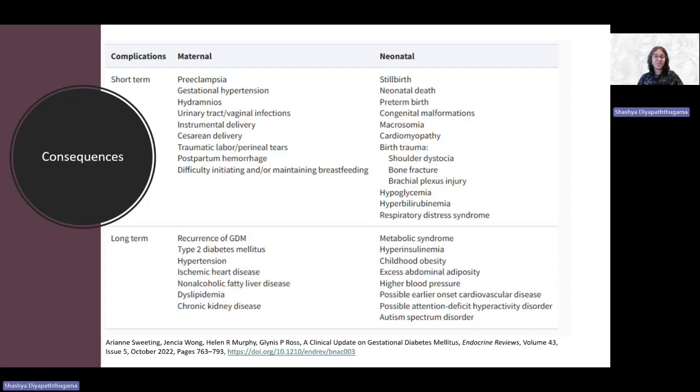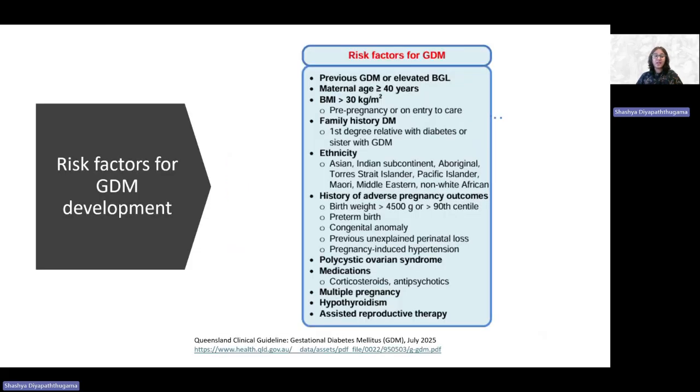So throughout these slides, I have taken information from different peer-reviewed articles or information from different organizations. So I have always provided the relevant link or the relevant reference at the end of the slide. So if you're further interested in reading more, you can always do so. And then we will now look at the risk factors for GDM development.